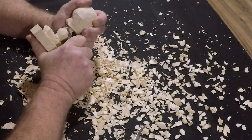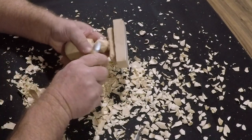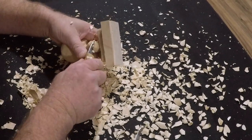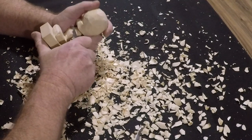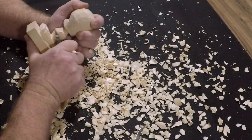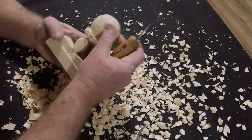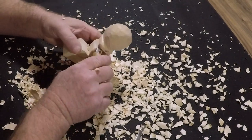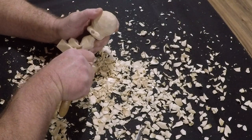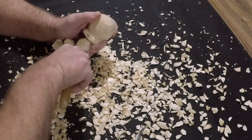I'm going to bring his body down a little bit more. He's just too fat right now. Tweety's a little body with a big head, so he's kind of a caricature when you think about it. A lot of caricatures have little bodies, big heads, or big hands, or big faces. The first one I did, I didn't have a mount on the bottom of it, but I found out that he was a little top heavy. He had a little trouble standing. This one I'm going to try to make a little bit simpler for putting on a shelf or something.